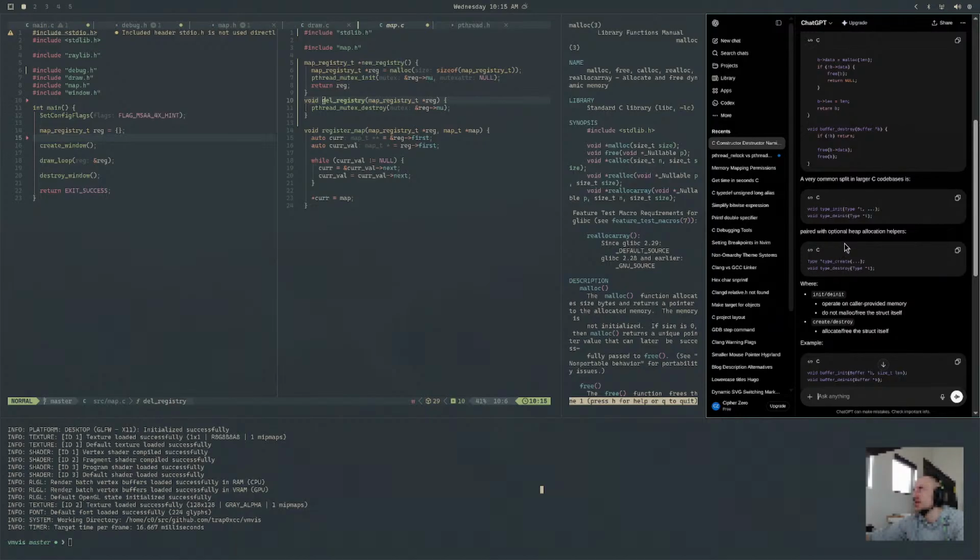Very common split in larger C code bases is init, deinit, paired with optionally create, destroy.